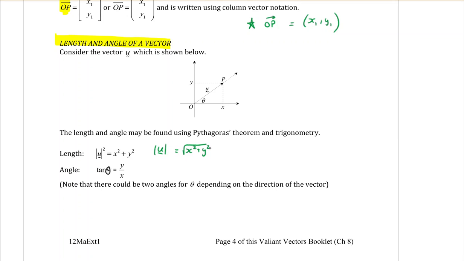So if you want to find the length of your vector, you're just square rooting the x length squared plus the y length squared. If you're trying to find the angle, you can see it's written on your diagram, theta. The side across from that is the length of y, and this side here would be x, how far it's travelled along the x-axis. So tan theta, which is opposite over adjacent, would be y over x. It's not really one that you need to remember. I think it's kind of intuitive.